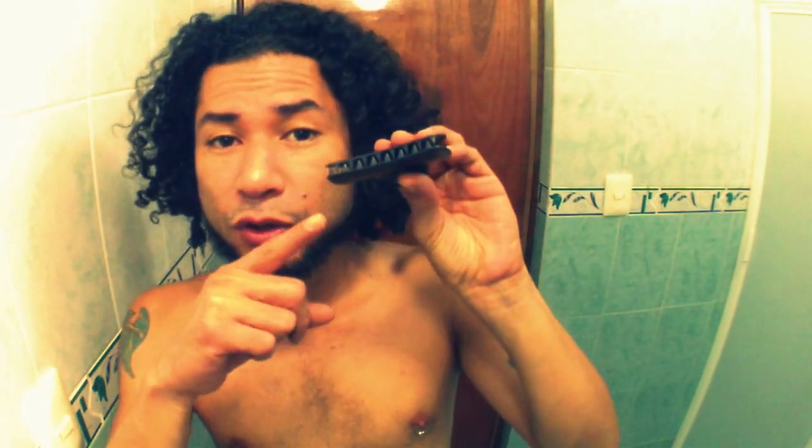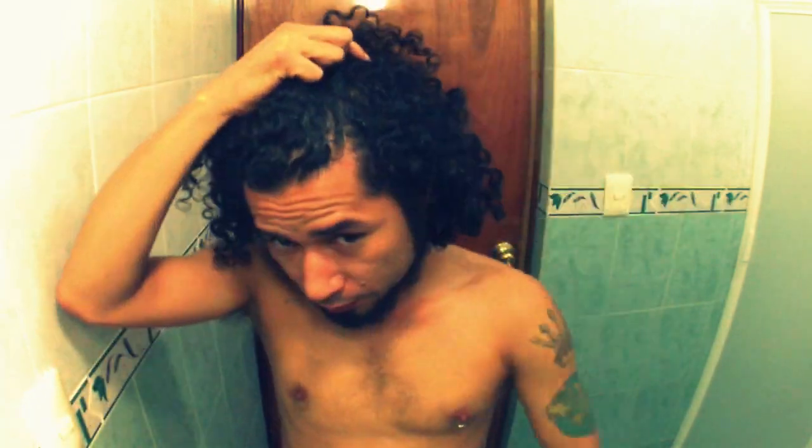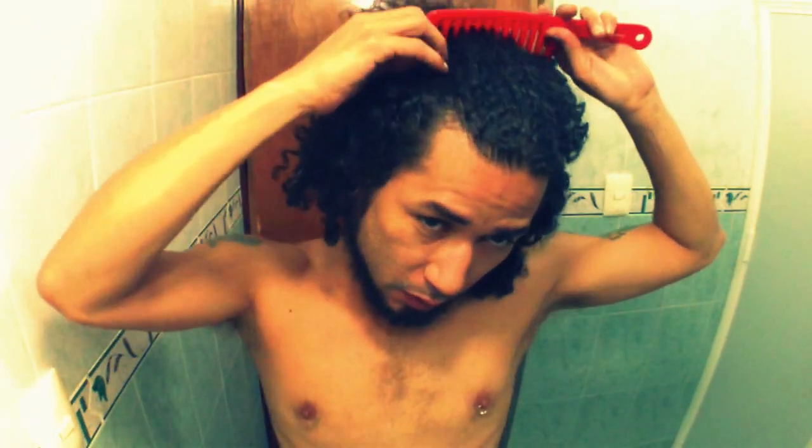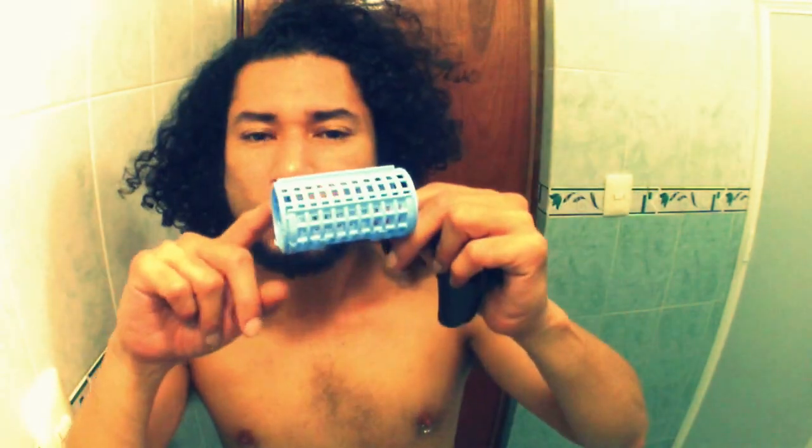You have to make some lines on your head to divide it. Also, don't forget to get some hair clips so you can divide your head. So, this is very easy. It doesn't need to be perfect, you just have to divide it and roll this one in your head.